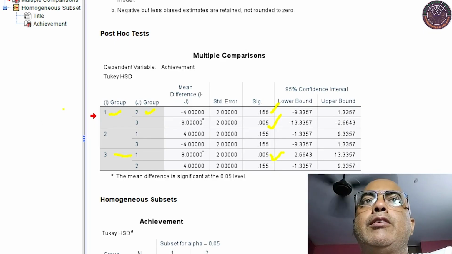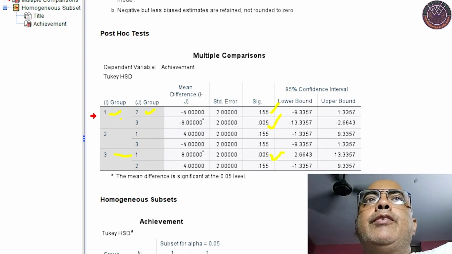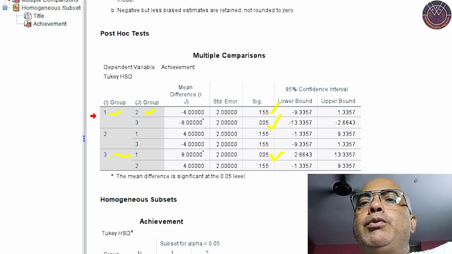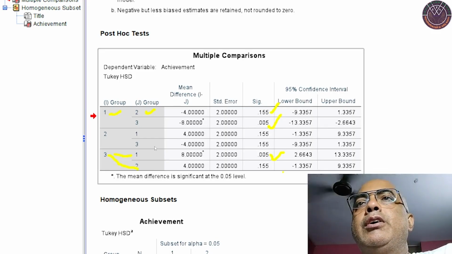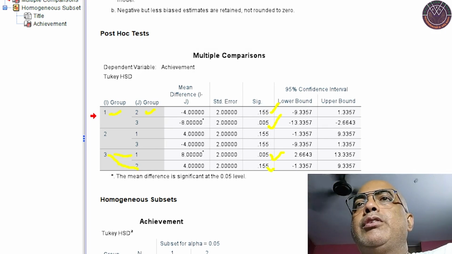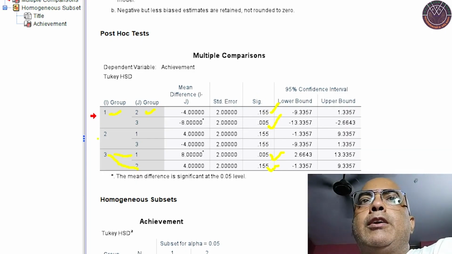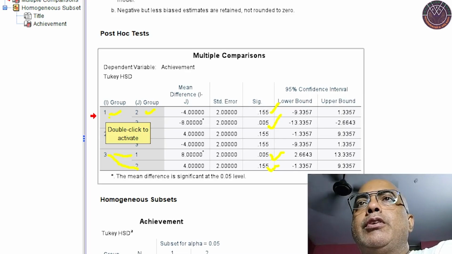Specifically, we can say that there is no significant difference between group 1 and 2. Between group 3 and 2, the p value is also not significant.